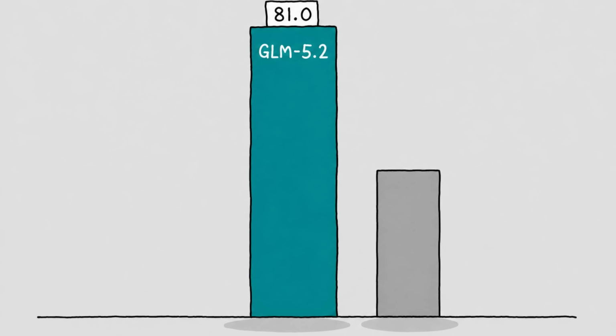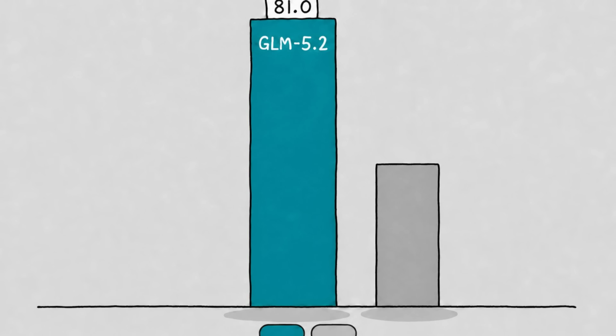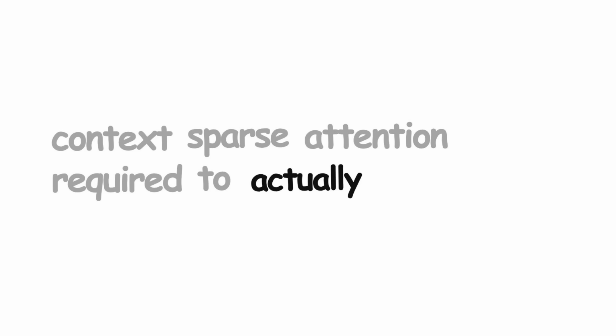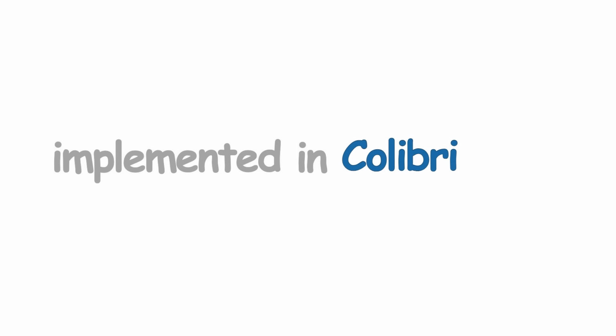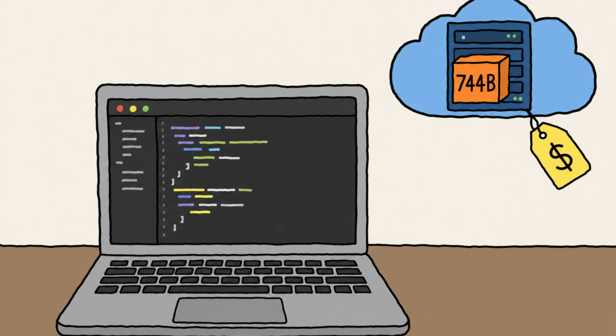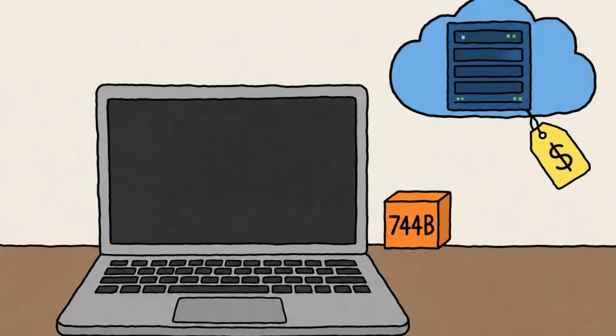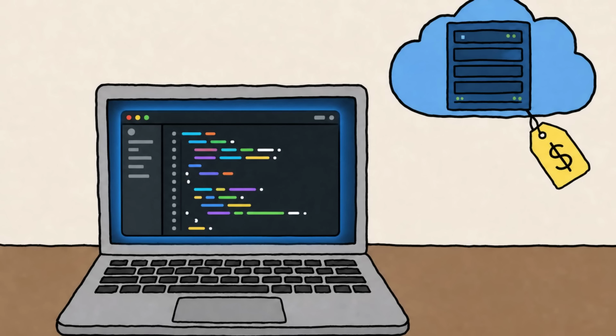It features 2 selectable reasoning modes, high and max, and a 1 million token context window, though it is worth noting that the long context, sparse attention required to actually use that million token window locally is not fully implemented in Colibri yet. The quality of this model is why developers are so desperate to run it locally. They want that GPT 5.5 level coding capability running directly on their own machine, without paying cloud pricing. It is a genuine frontier model, and Zhipu handed it away for free.